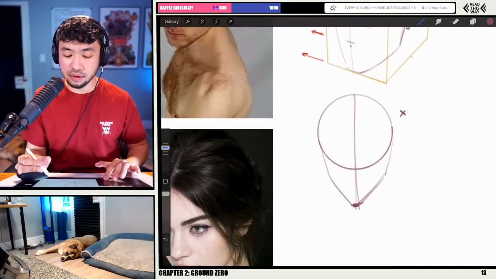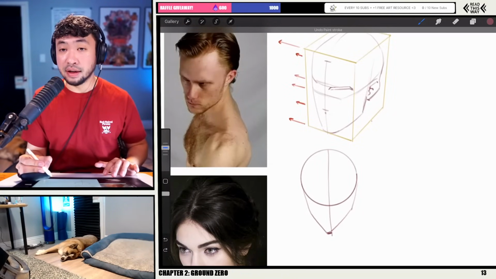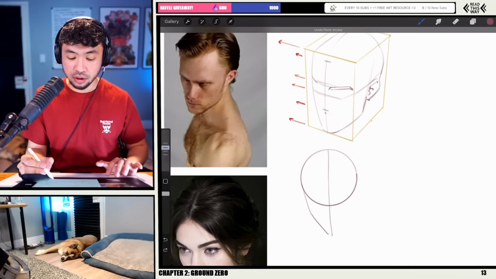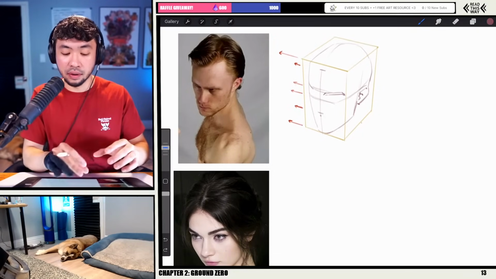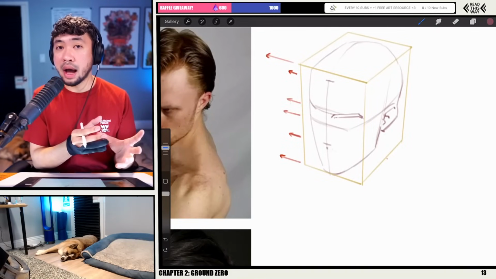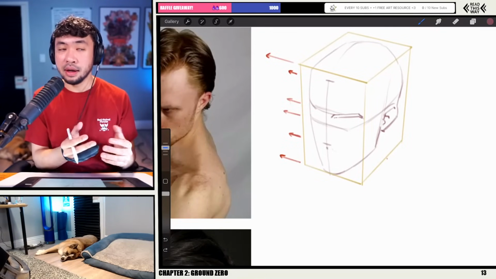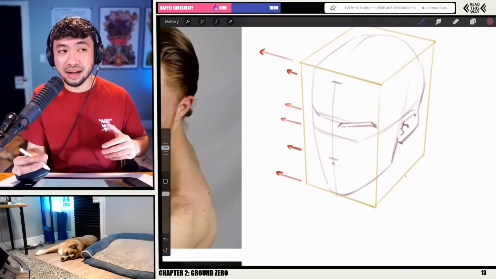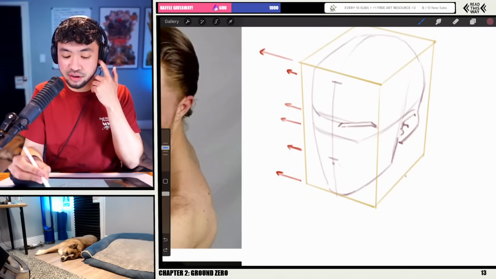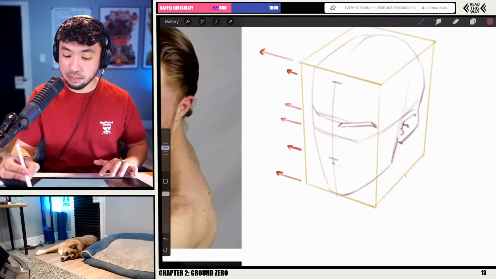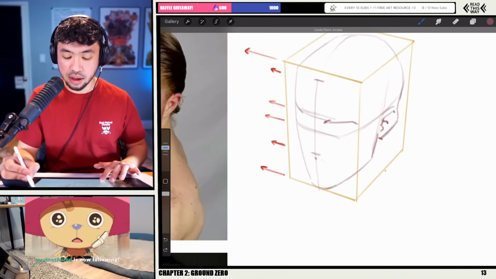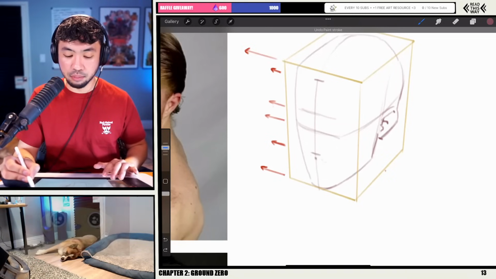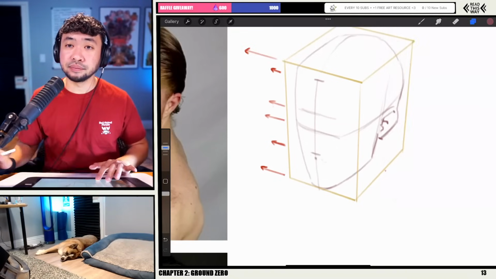And the problem with using these kinds of techniques is it doesn't actually apply, especially when you start getting into the complexities of different camera angles, or when you want to do a dynamic shot or a dynamic face, right? Having that flat face is really not going to help you out at all. If anything, it's going to bring you down. And I'll show you what I mean by that. Hold on, I'll do this on a new layer so I can show you a comparison of the before and after.